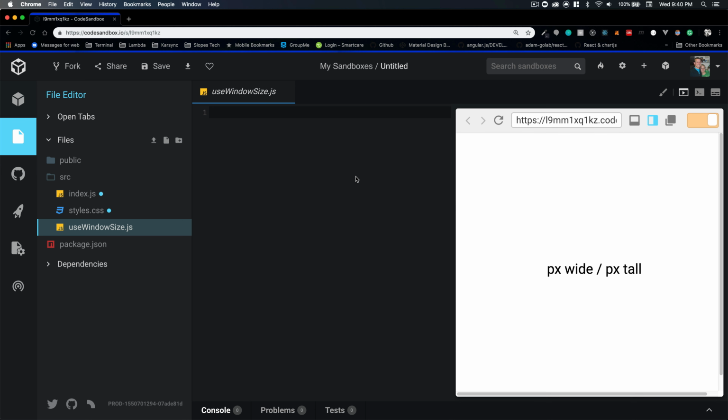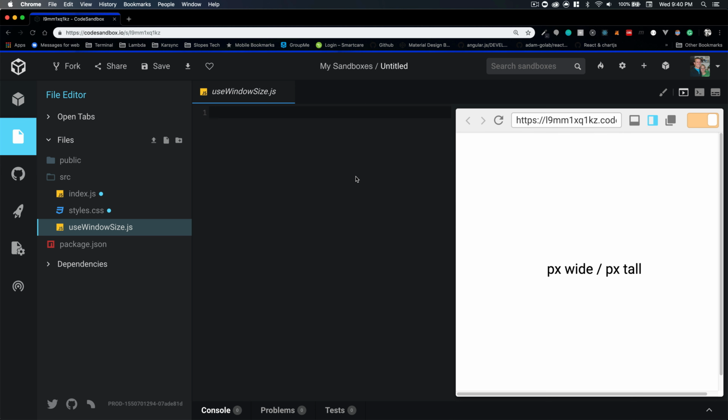That's so that linters can check to make sure that we are using hooks correctly. There's some rules tied with hooks, like you can't use hooks inside conditional statements, something like that. So it will just help you to use hooks correctly if you use the use keyword.